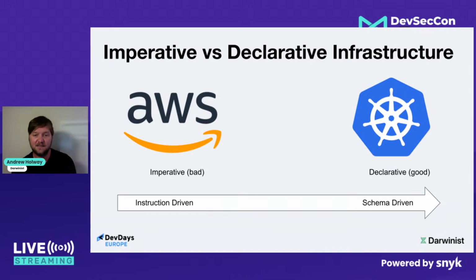Amazon Web Services is mostly instruction driven. When you're setting up things on Amazon Web Services, you've got to do this, then this, then this, then this. It's a very, very imperative programming flow. But Kubernetes is schema driven, it's declarative. Give me something that looks like this, and that's what you get. There are some imperative bits and pieces in there, but not really. When you're thinking about where to put things, and when you're designing infrastructures, think about the imperativeness and declarativeness of the infrastructure where you're putting your applications. As a rule of thumb, it's generally better towards the more declarative side of things.